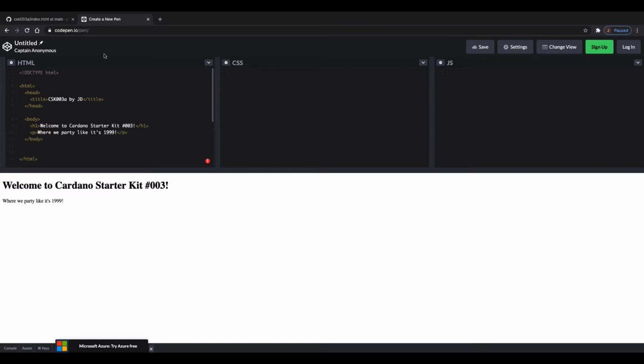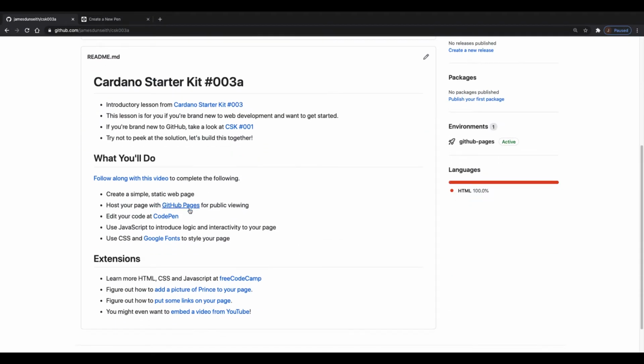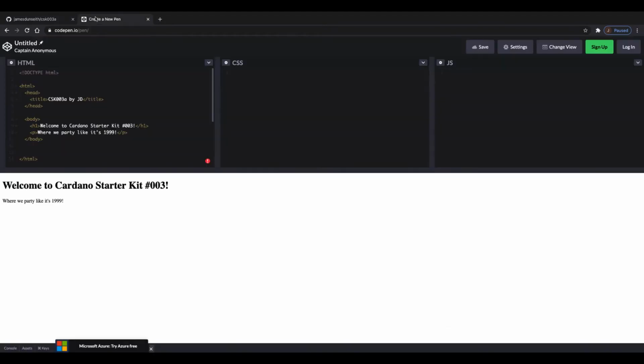Notice CSS and JS over here. Those are actually the next things we're about to cover. We're going to use a little bit of JavaScript and a little bit of CSS to make this page just a tiny bit more interesting. All right, and actually to make this really simple, we're not even going to separate the CSS and JavaScript files. Keep in mind that these files can be separate, and you're going to see this later on in the starter kit. I don't remember how to close these. There we go. Okay. So all I'm going to do is I'm going to work with this HTML file.